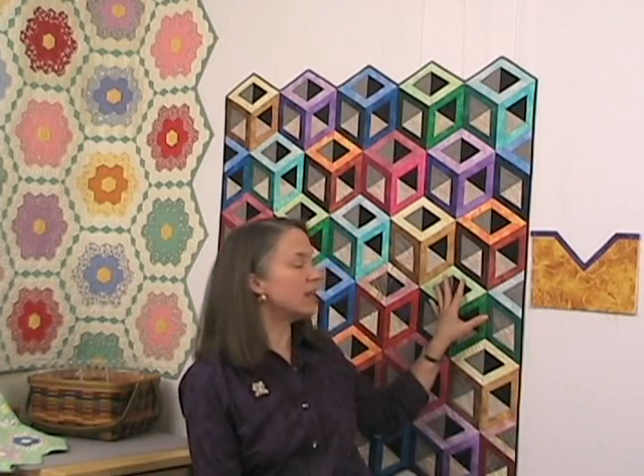Hi, I'm Marci Baker of Alisha's Attic, here to share with you the clear view of quilting. We've had quite a few customers write in asking how do you miter an inside corner, such as the example I show here? You can use this on lots of different quilts. I have a grandmother's flower garden here, and it works on double wedding ring, lots of different ones — even this hollow cube, which is in our new book, ABC 3D.